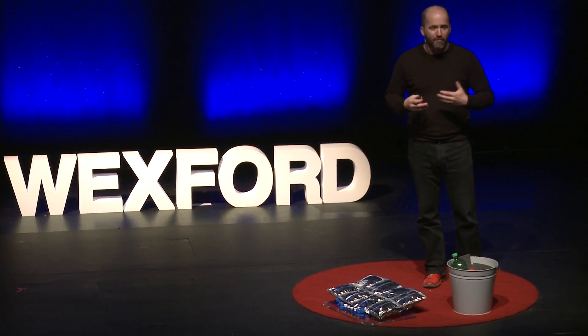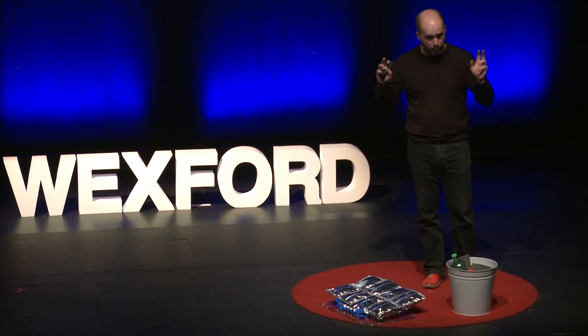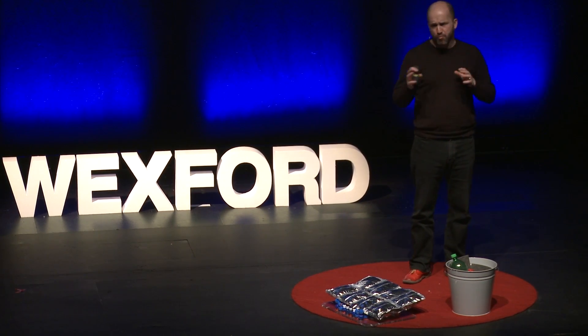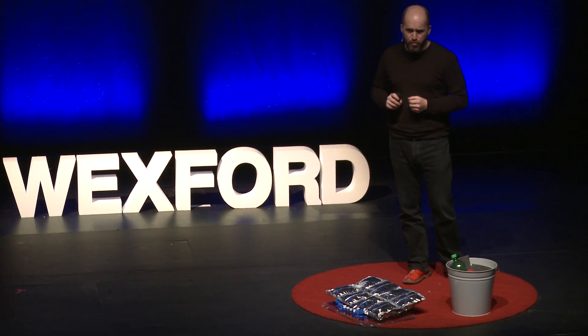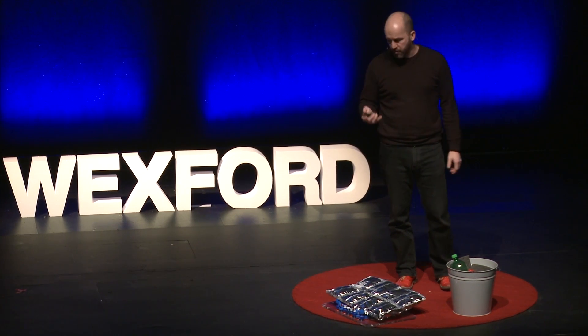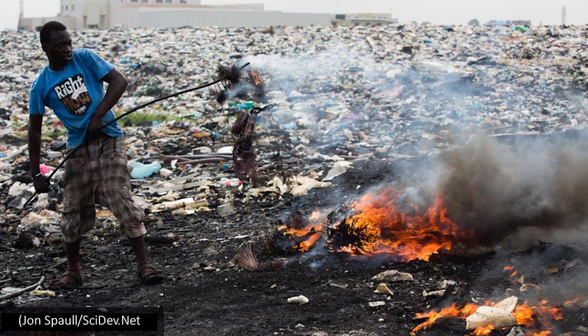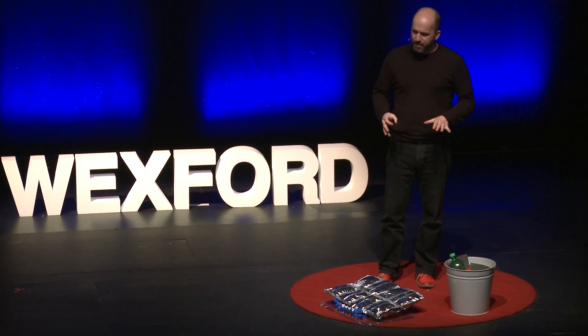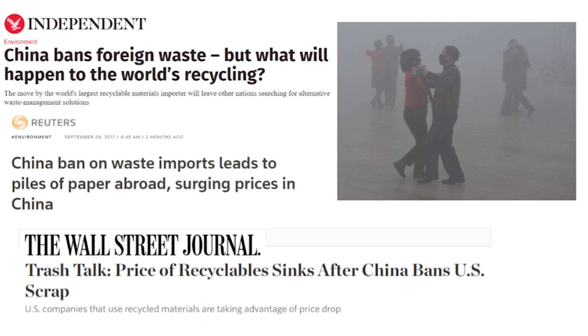The convenient thing is: let's go to another country where the regulations are different, and somebody will actually remove the cap, remove the label, and go for it. You probably remember what happened to our computers a few years ago that we used to dump in Africa, and there was a stop to it. Nowadays, what is passed with our plastic is they burn it, they try to recover what they can. So we are, ethically speaking, having a very nice environment in European countries where we dump somewhere else. And recently, China decided: that's enough. Keep your waste. We need a good environment as well. It's your plastic, it's your money, you should use it.